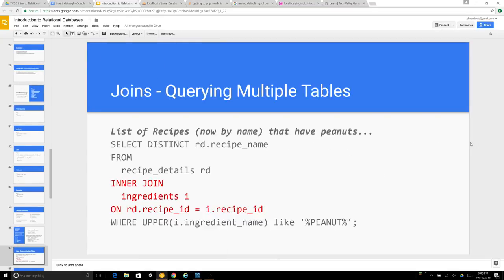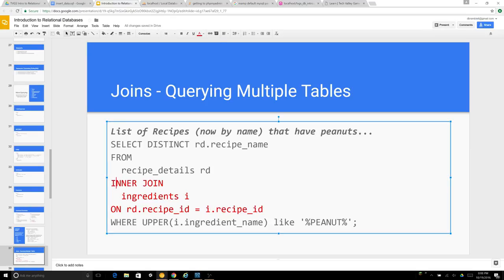All right, so we were doing one table before. What if you actually have multiple tables? That's called a join in SQL. It's a regular select statement, and you slap in there an inner join on the next table that you want to include. And then you give the columns that you want to match when you're joining these two tables together.